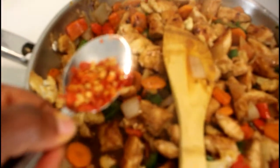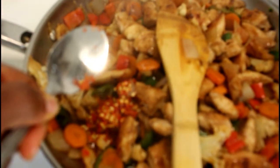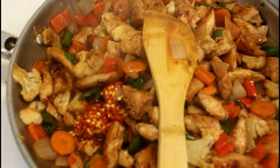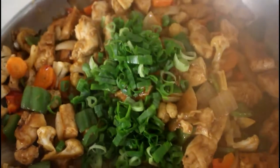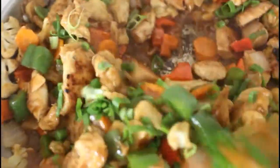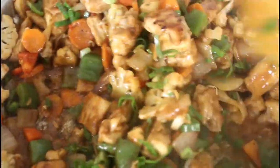You can also add a bit of chili flakes just after you've added on your stir fry sauce. So this is completely optional though. So we'll give this a stir. I'll let this cook for just 2 minutes, and I'll be adding the spring onions at this stage, and we'll give this a stir so that it mixes in. The spring onions actually go in at the last stage of cooking. Once we give it a stir, you can now turn off your heat.